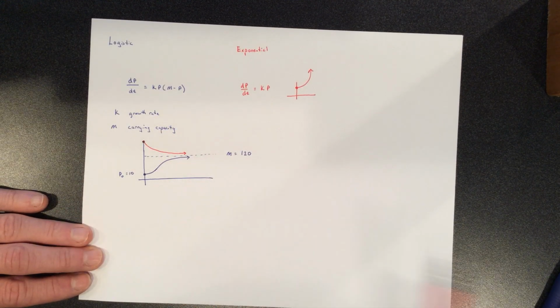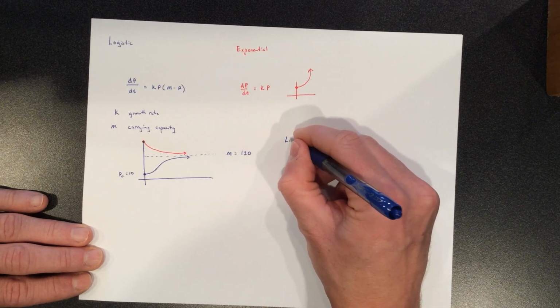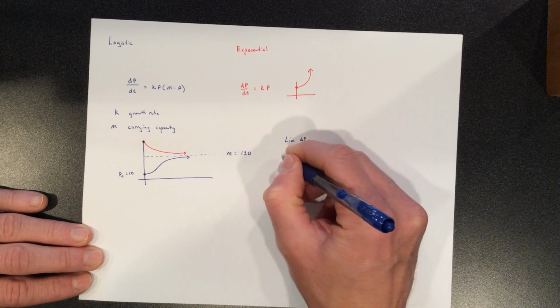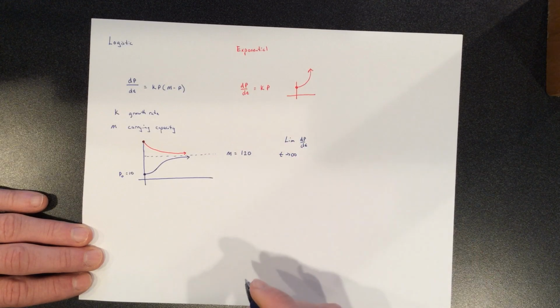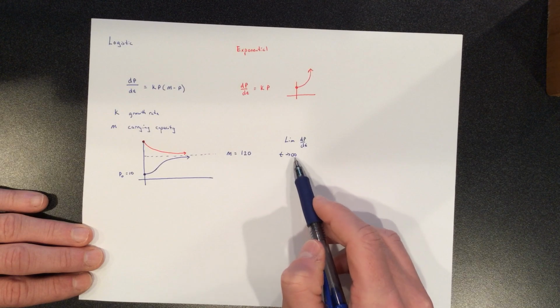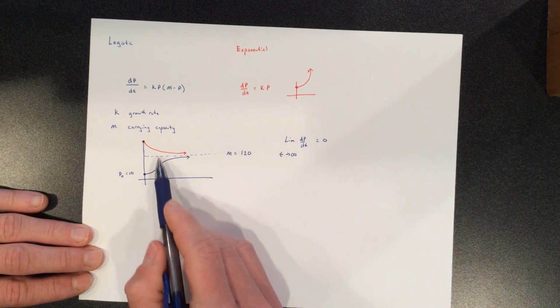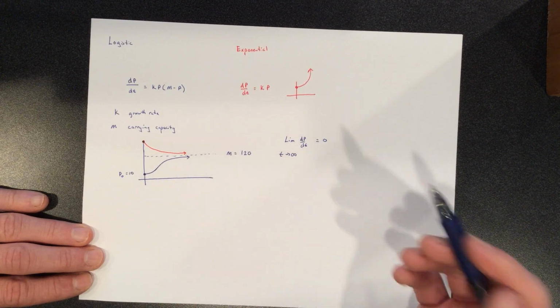Okay, some other things we can look at. They fool you with all of these things. They ask you the limit of dP/dt as t goes to infinity. Okay, how would you answer that? Well, what's happening to the growth rate as time goes to infinity? Eventually the growth rate goes to 0. It doesn't matter in either case, the blue case or the red case. Eventually the slope becomes 0, because eventually what happens to the population?